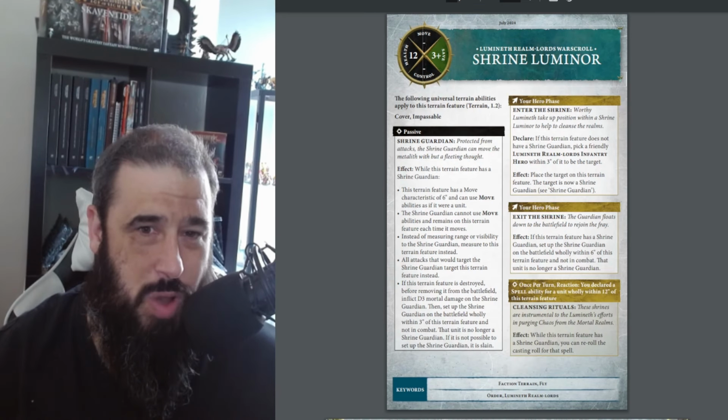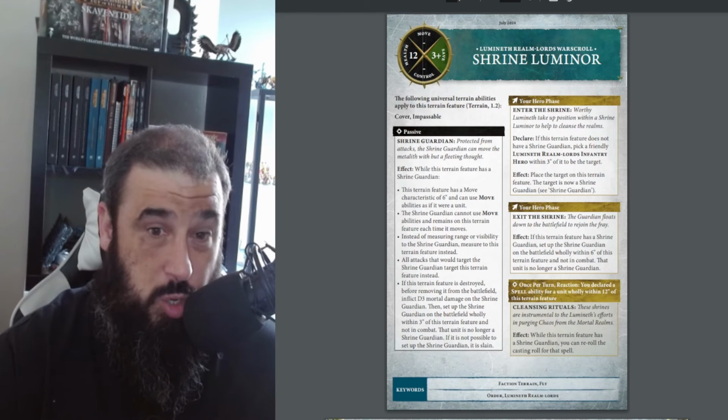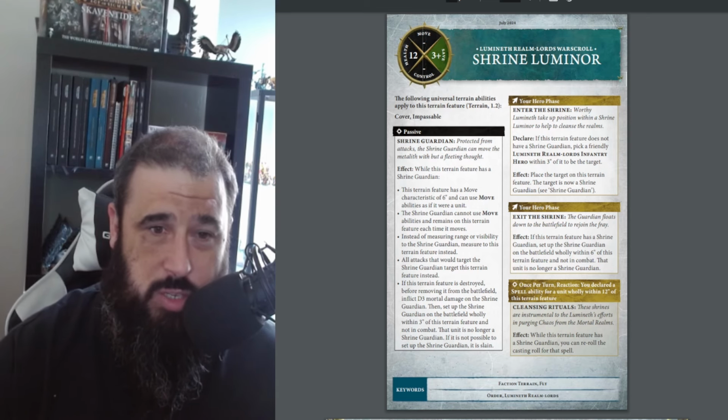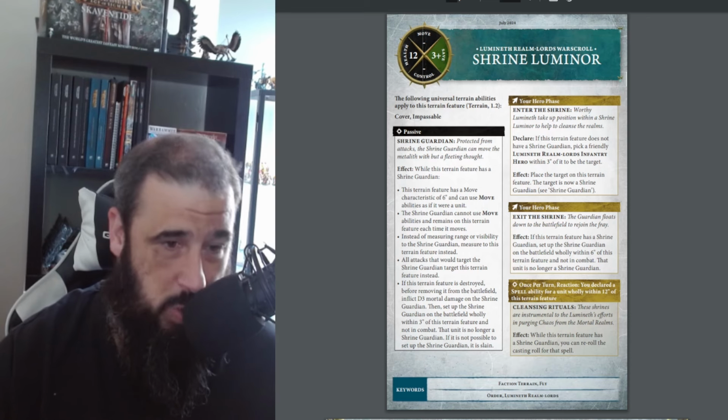Last up, we have the Shrine of Luminor. So basically, as a Lumineth player, you have your own faction terrain piece. This faction terrain piece flies, by the way. So it has cover and it's impassable. It has a 3-up save and a health of 12. Yes, we can kill them.